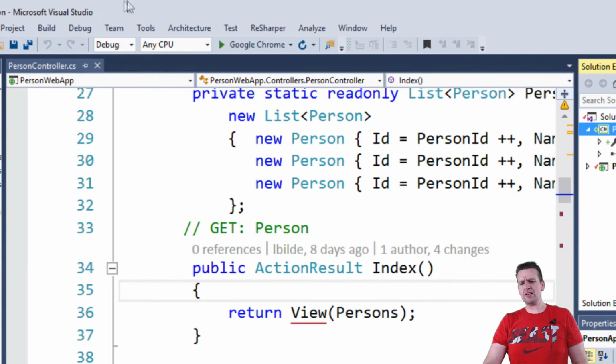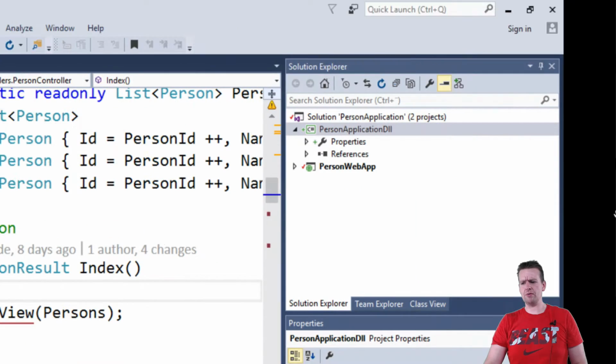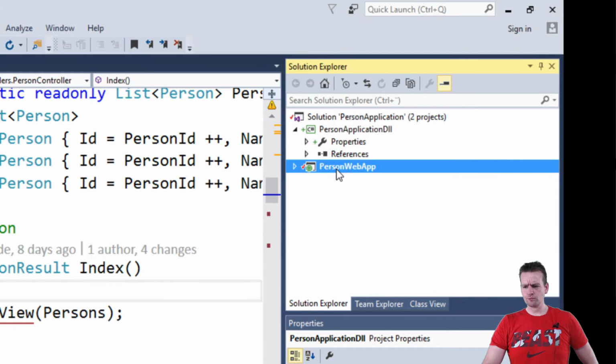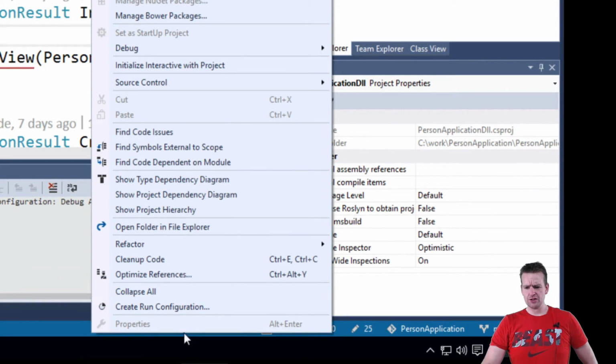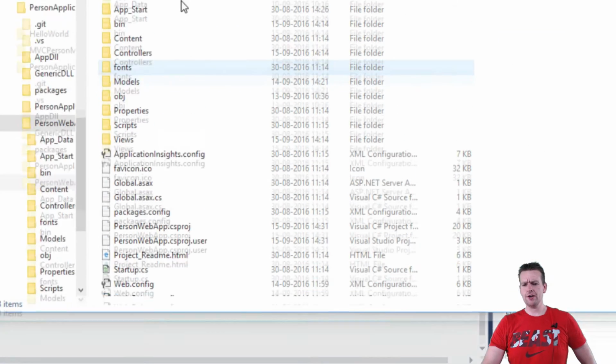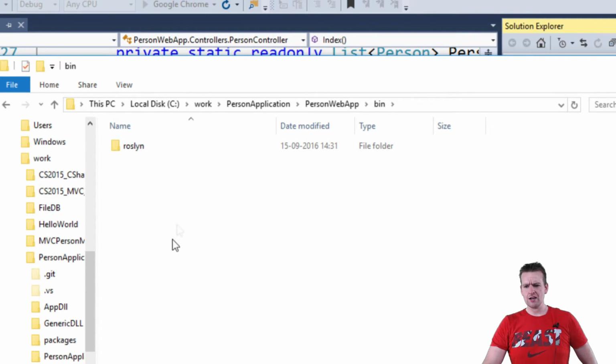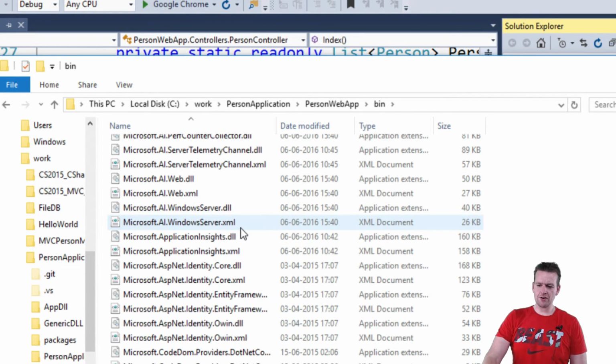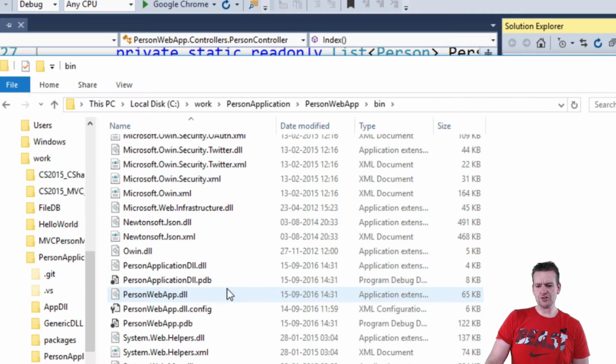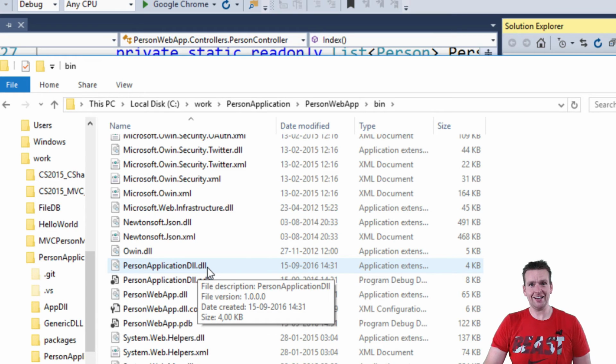And let's just build this just to show you what actually happens if I do a rebuild, because I added that reference. If I go to this folder now, the person web app folder, let me just show you. If I go in here and I say open folder in File Explorer, you'll see that in the bin, a new DLL file actually was added to this project, it's just rebuilding right now, give it a second. So you'll notice a new DLL file is actually added here. If I scroll down, there's a new one called person application DLL. That was a bad name, but still, data logic layer DLL file.